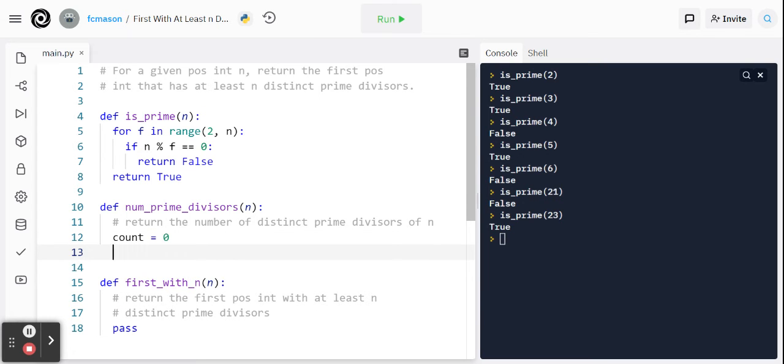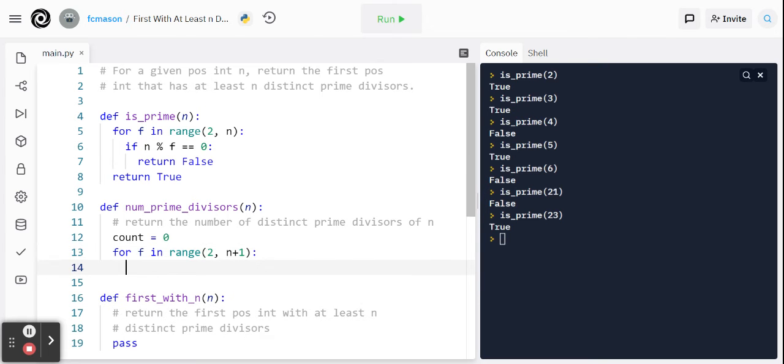Oh, yeah, and as for why it is that we need to go all the way up to n in this case, because of course it's entirely possible that the number n is itself prime, like for instance 5. How many distinct prime divisors does 5 have? Well, 1, because it itself is prime and it is divisible by itself. So here we go. We better do a for loop for potential factor in range. Now we do wish to start at 2 because we know that 1 is not prime. So we will start at 2 and go all the way up to n in this case. So the stop value needs to be specified as n plus 1.